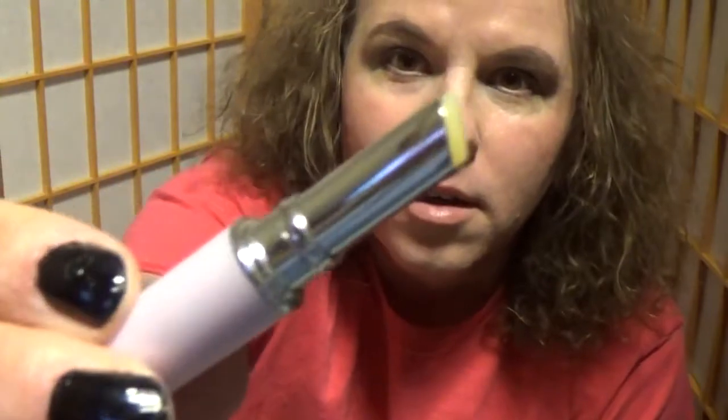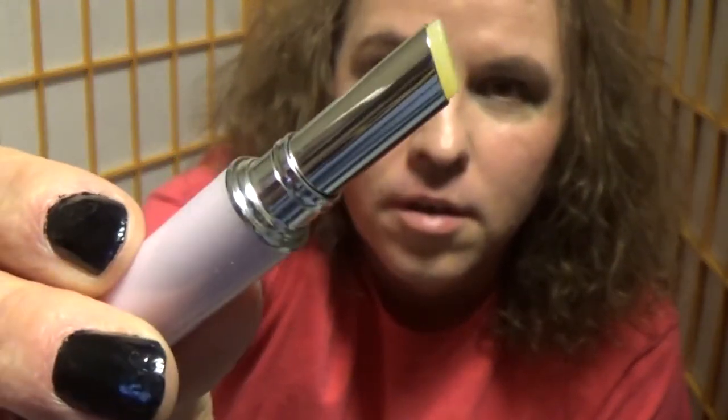And then I just got some extra moisture lip cream. I don't want to put on pink lipstick or anything like that because people will be like, what the fuck's up with that guy? So this is just clear. It's basically like lip balm, but a little bit more shiny. People will look at you and go, oh my god, what's that? But they'll figure you just have lip balm on.